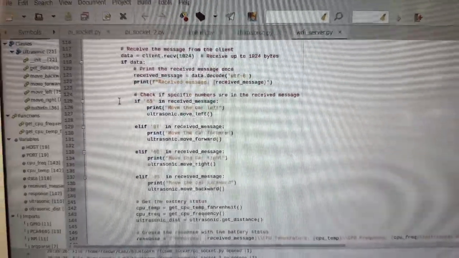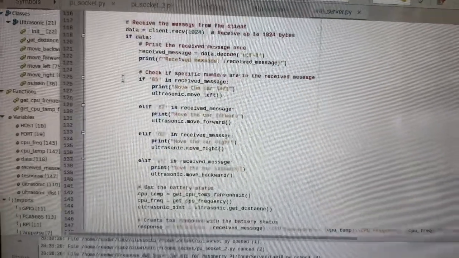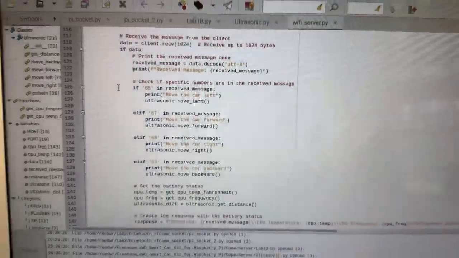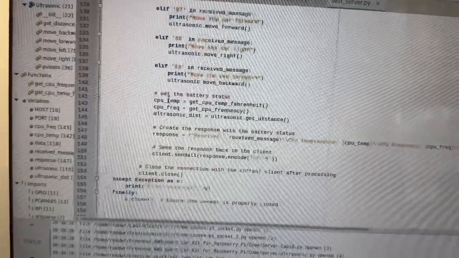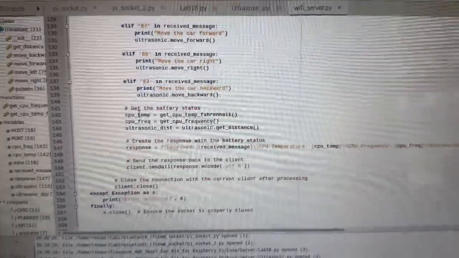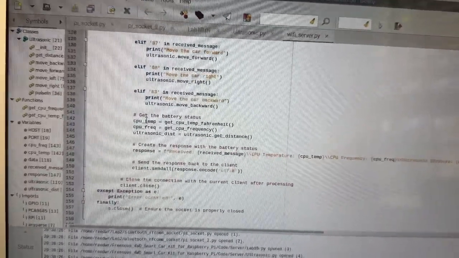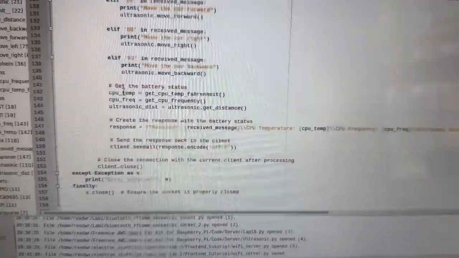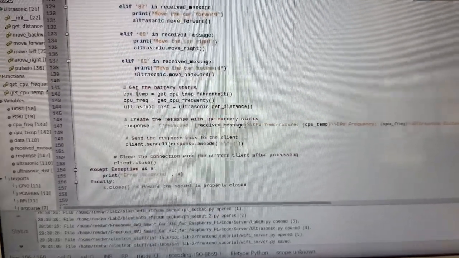So upon receiving those, we call the ultrasonic class and then the specific movement that's required there. And then beyond that, we get the CPU temperature, the CPU frequency, and then the ultrasonic distance using those functions I showed before. I then return those values as a response to the client.